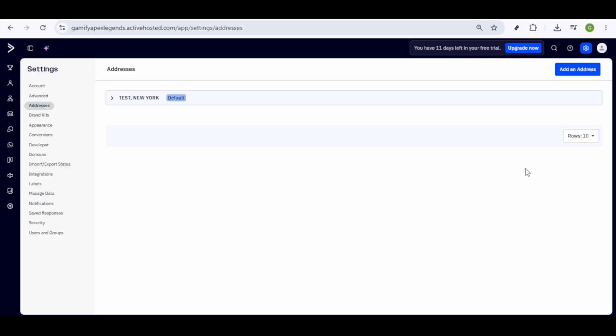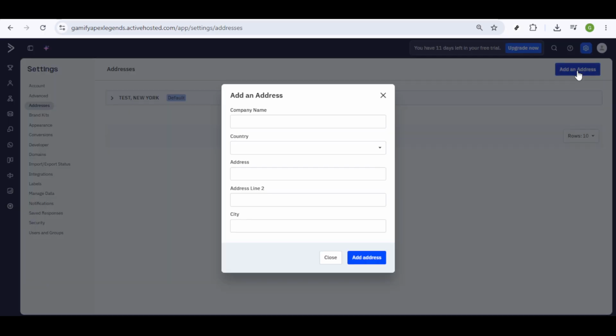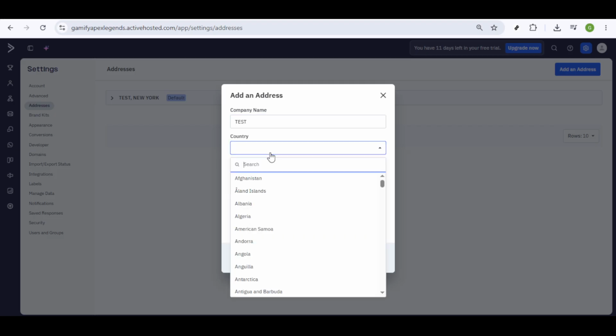Alright, now it's time to add your new address. So, look for the button that says Add Address and give it a click. This is your cue to input the new business information. Start by filling in your company name. Make sure you spell it correctly as it appears on your official documents to ensure consistency across your communications. Next, move on to the street address and fill out this information as accurately as possible. It's important that this address matches any formal documentation you have, so double check for any typos or missed details.